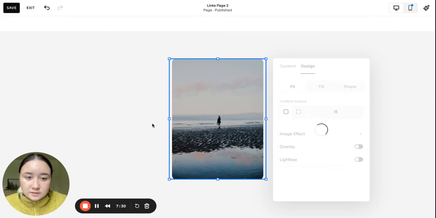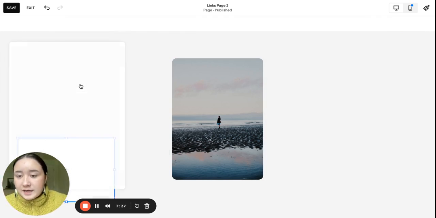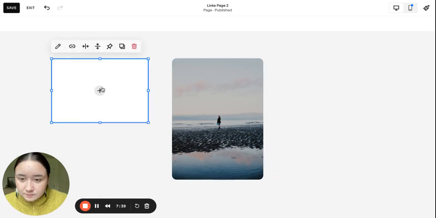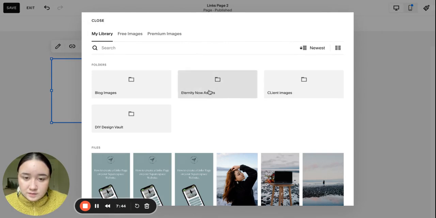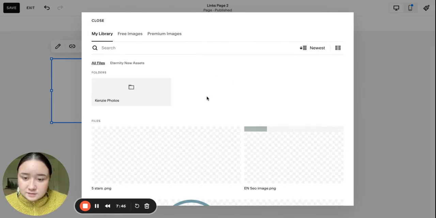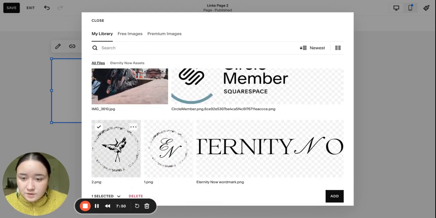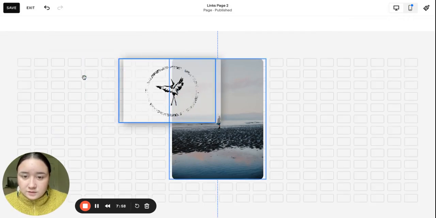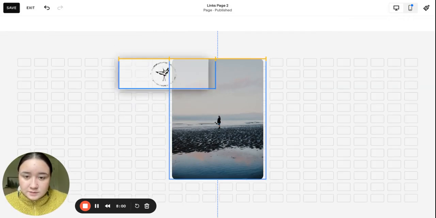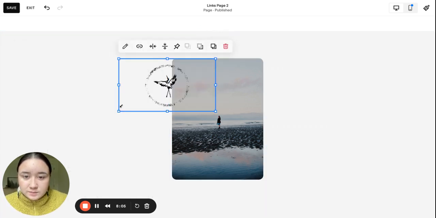Looks good. And then to add my logo, just so that it's an immediate eye catcher and they know who they're looking at, I'm going to add another image block. Go here, select from library, go to Turning Out assets, and then we're just going to look for that. There we go. Add my crane logo. Now that that's loaded, I'm just going to roughly place things how I want them to be.